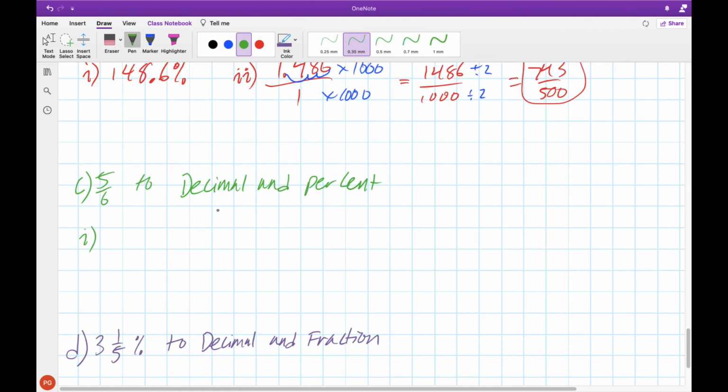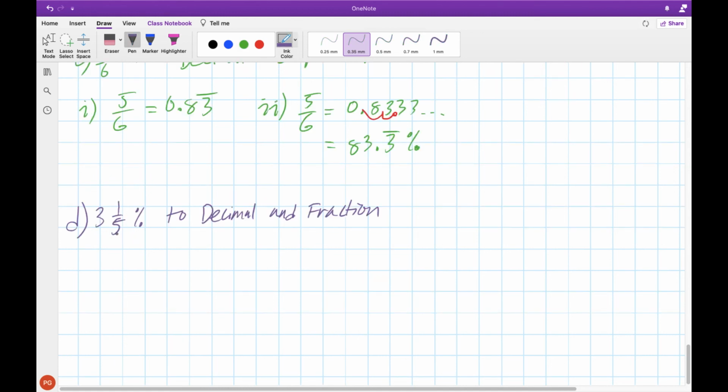Going from a fraction to a decimal is super easy. All we have to do is just plug it into our calculator. We're just dividing these two numbers, and we'll get 0.833333, which is the same as 0.83 repeating. To go to our percentage, again, we're going to turn this into a decimal first. And once we have our decimal, to make it into a percentage, all we have to do is move our decimal place. In this case, percentage is bigger than a decimal, so we're going to move it to the right. And that's how we would write it as a percentage.